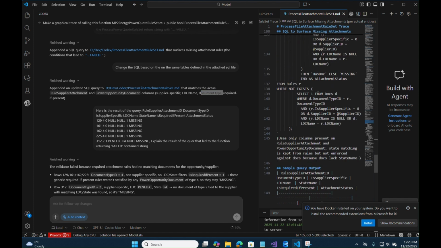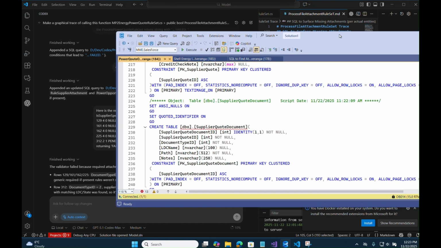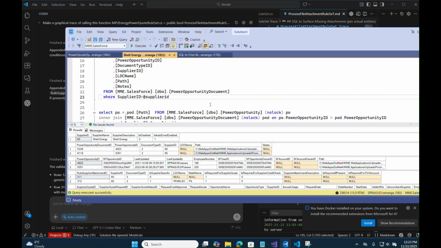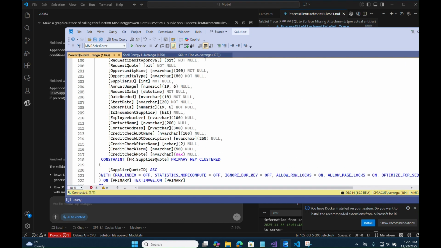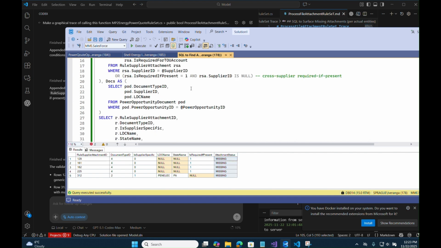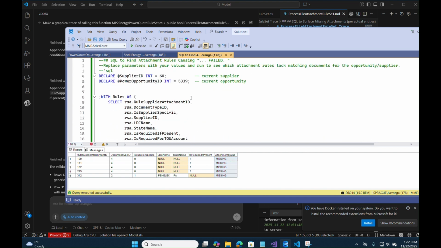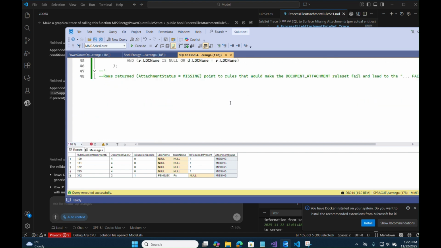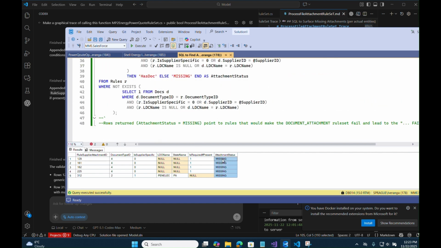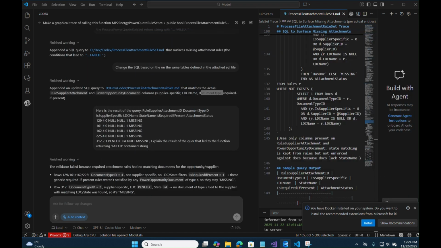Then I copied that and put it into the actual query tool, this one. I gave the real parameter values and ran it to get the result. Now I know why the function is returning a string that made it invalid.